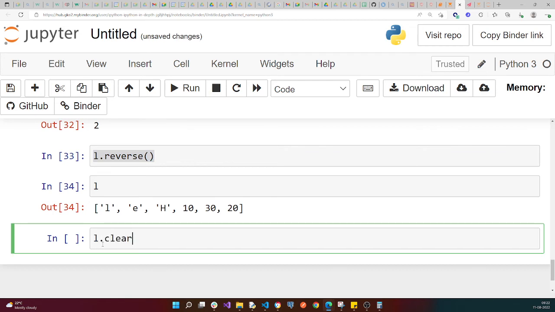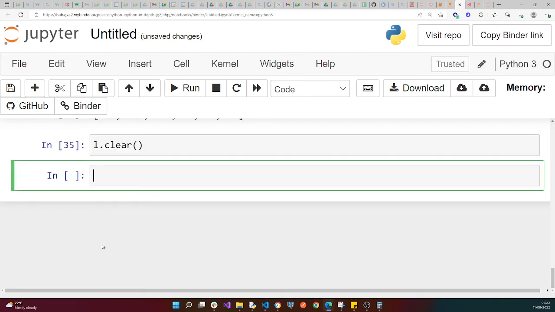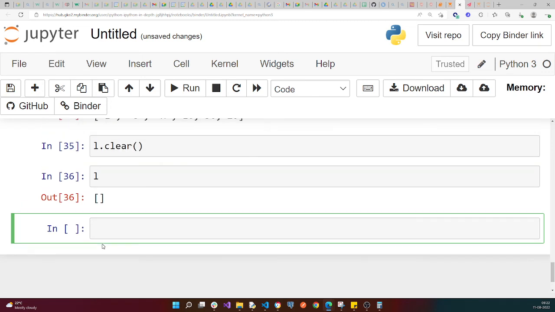We have something called clear. What does clear do? It will remove all the data. What is the difference between clear and del?